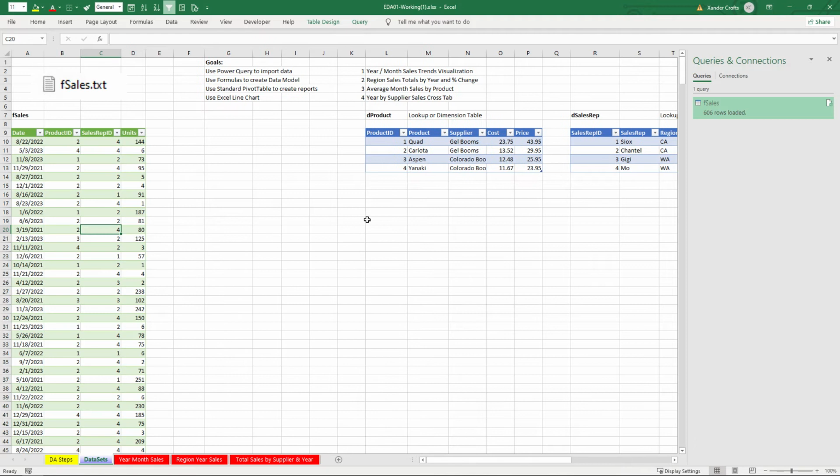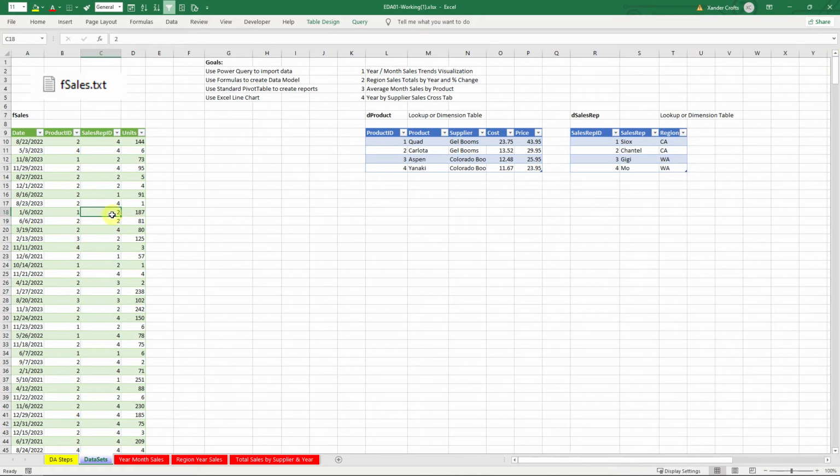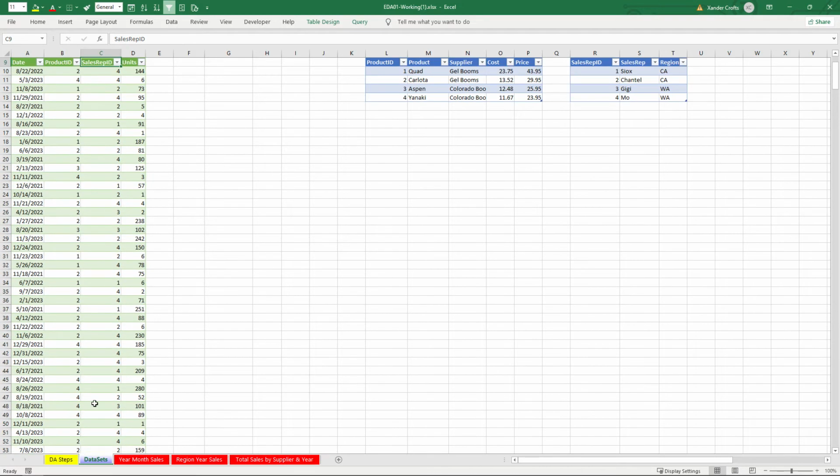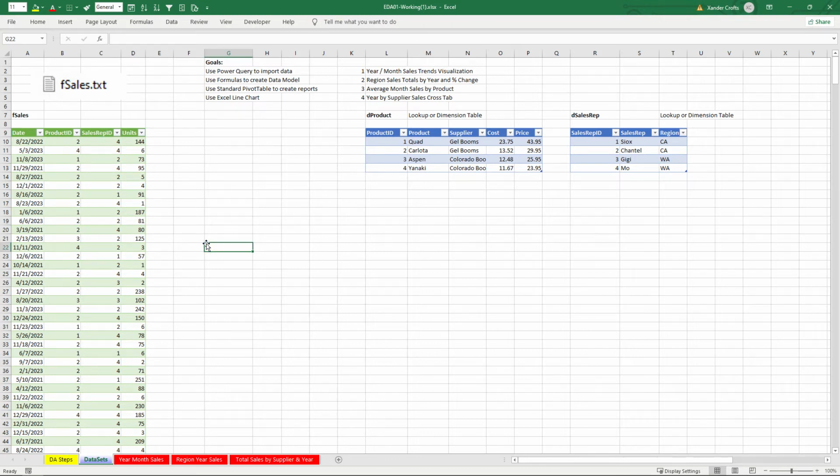And bam, just like that, we got all of our data. Look at that. We're going to press Control Down Arrow to see how many. We got 615, well, a little bit less because we're not all the way at A1, right? But something like 610-ish rows of data in 5 seconds. Pretty freaking cool.